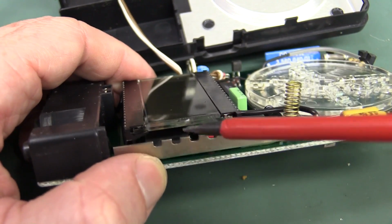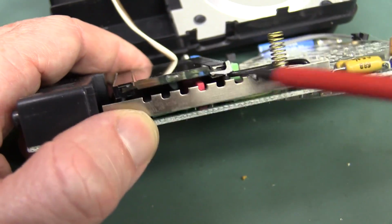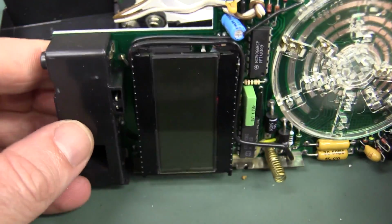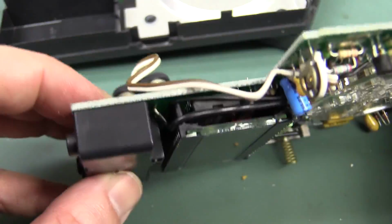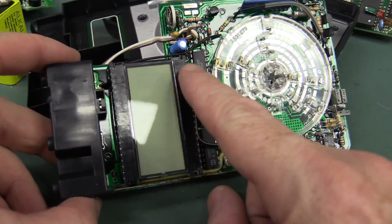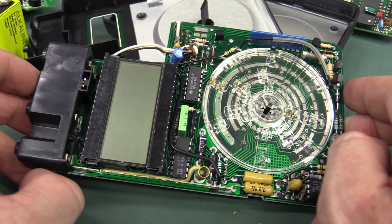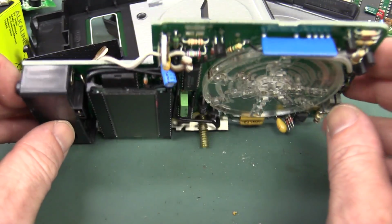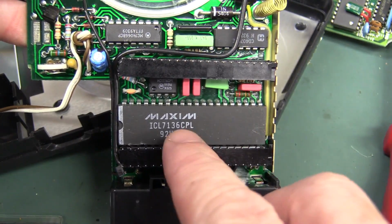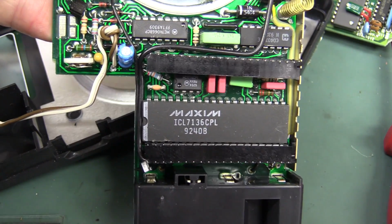And under the LCD here is probably, if I can get this out of the socket, my guess under there will find like an ICL 7106 or something like that. Just standard old school multimeter 3.5 digit chipset. Actually, I'm having a real dog of a time getting that LCD out. Anyway, this thing is completely non-functional on all its ranges. It's doing weird-ass stuff, so yeah, it's just dead as a dodo, I'm afraid. Maximum, yeah, ICL 7136. There you go. 40th week 92.